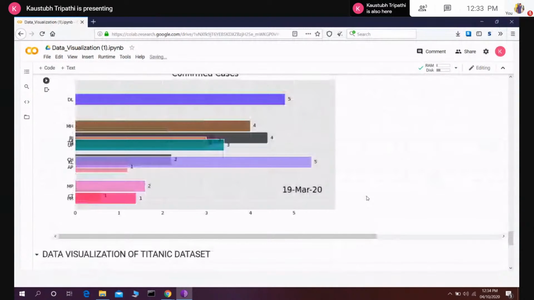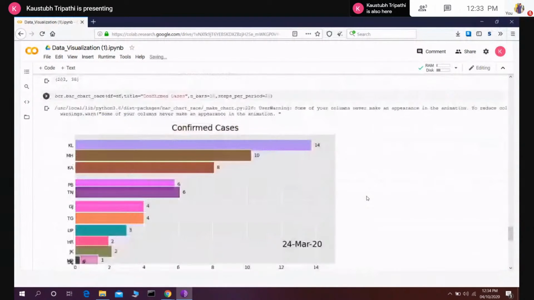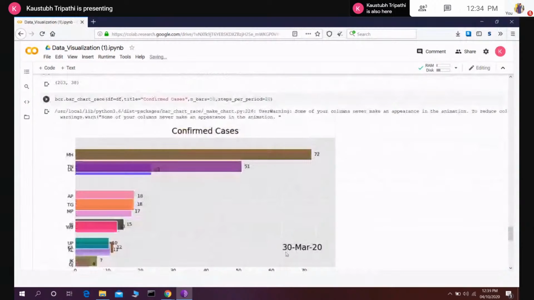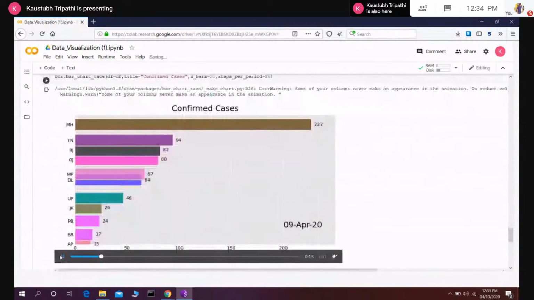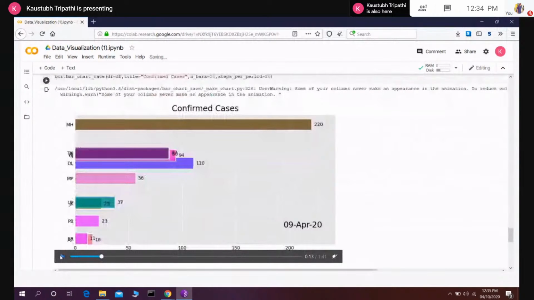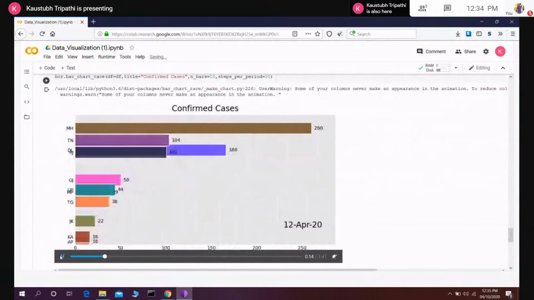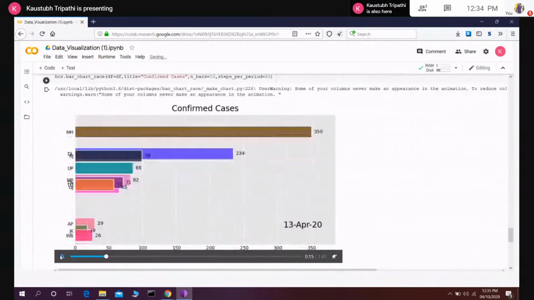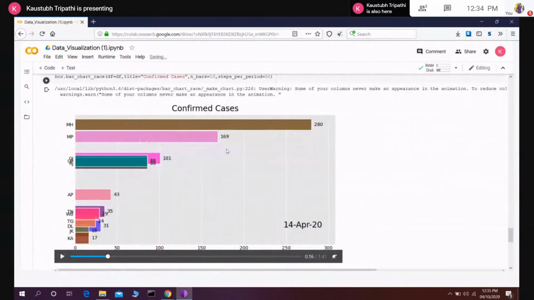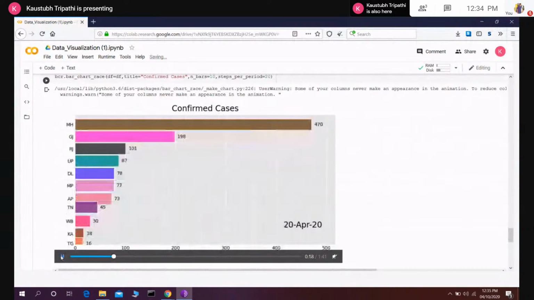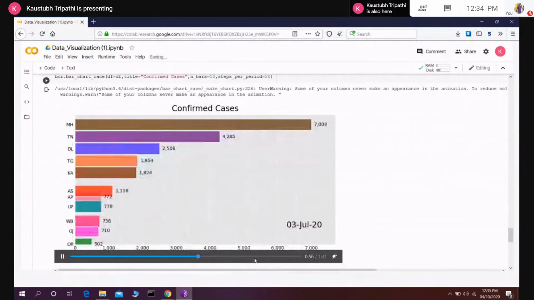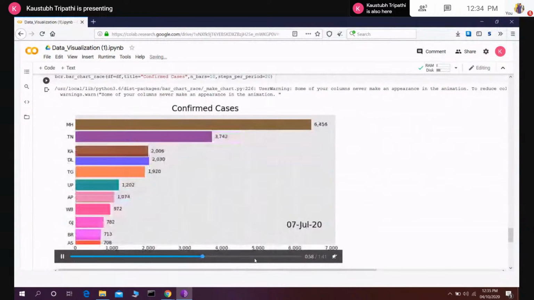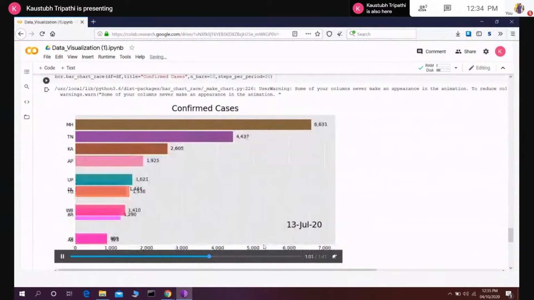You see here, this is the animation of the bar chart running, showing you who was the highest as the date runs. You can even pause at the place where you want and see it clearly. Like right now, on 14th April, Maharashtra is at the top, MP is second, and it keeps on running. If we move a little forward, it slows down because it gets a bit of consistency around there.